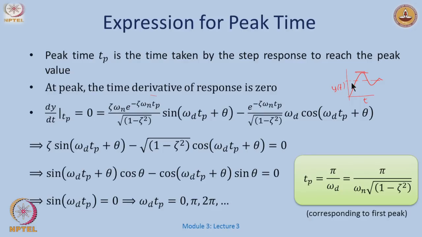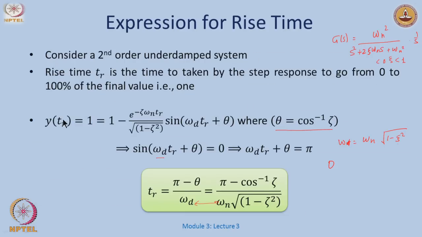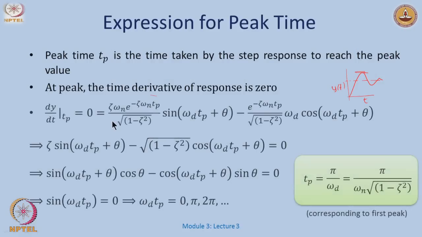So, I do all these computations. I take the derivative of this, so this 1 disappears, and the rest is 0, and then I solve this step by step to get that omega d times Tp is this one. Again I am just interested in the first instance. This is one peak, and dy by dt could go to 0 at several points, here and so on, but I am interested only in the first time. So Tp would be simply pi over omega d.